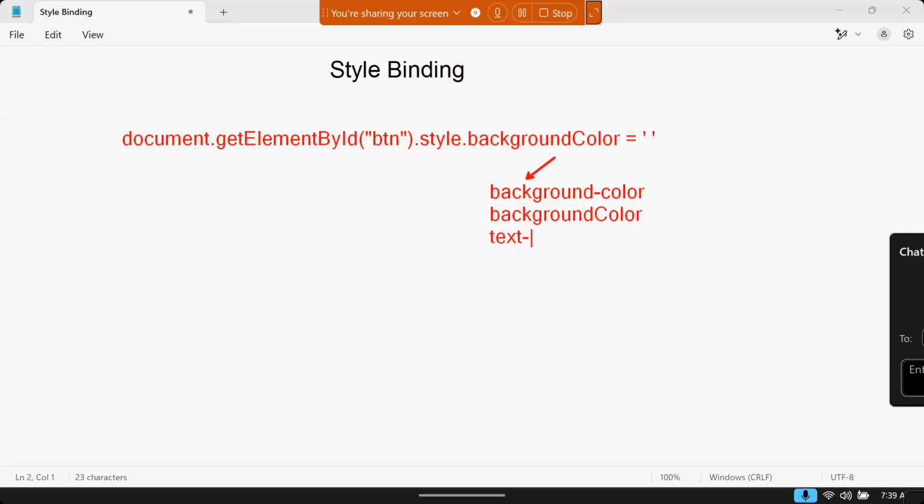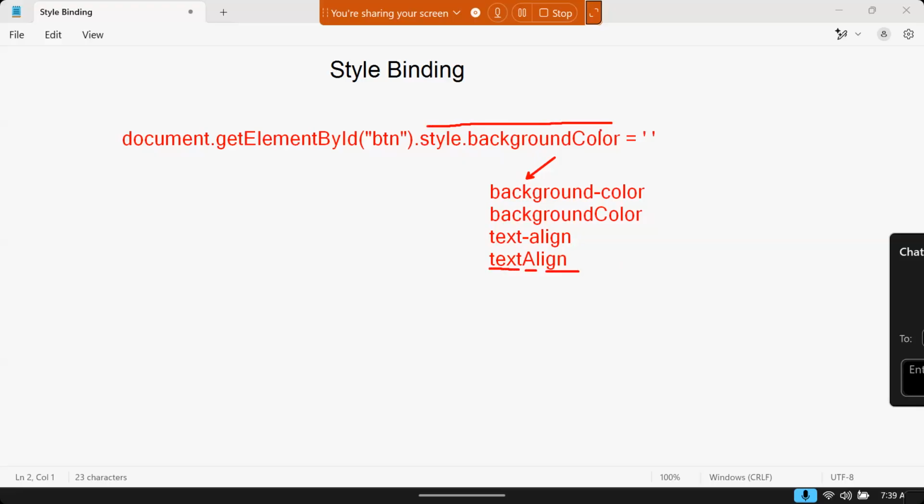Actually, in CSS it is text-align. But when we dynamically apply it, we have to use textAlign. We need to write in camel case. You know this is camel case. That means it starts with lowercase and has an uppercase letter, and the rest is lower. Generally, this technique we use in JavaScript to apply the styles.